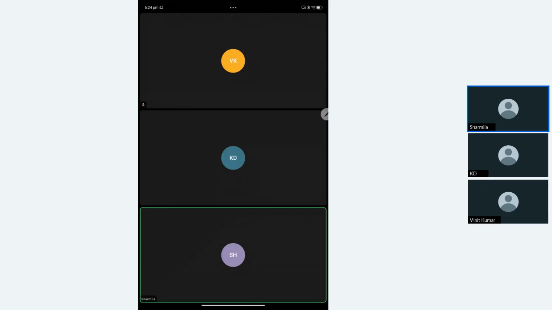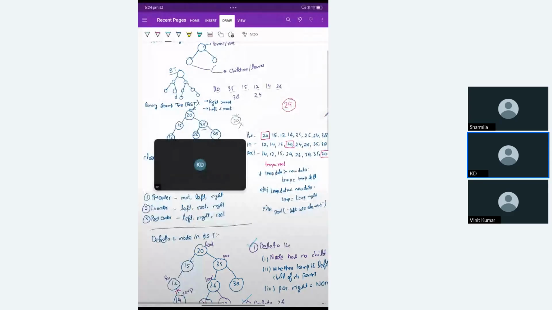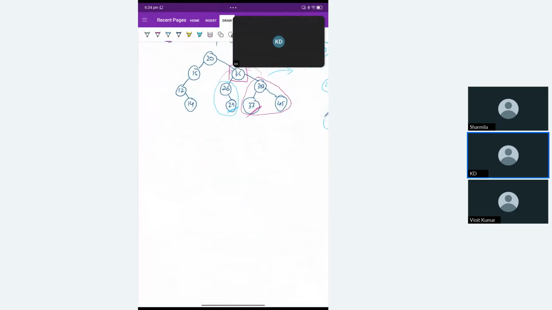Yes. So first of all, 45 came at first, right? Then 23 came, so 23 is inserted at the left of this, and then 89 is inserted at the right of this.